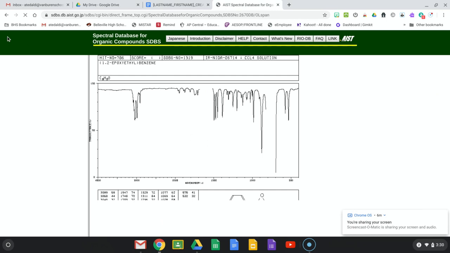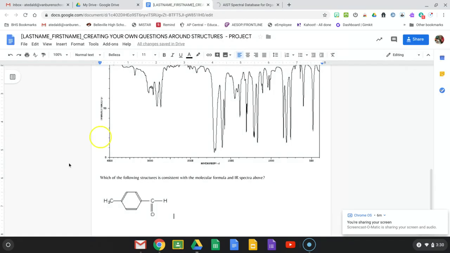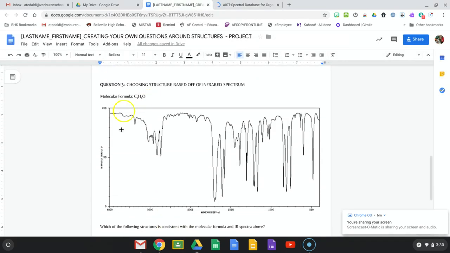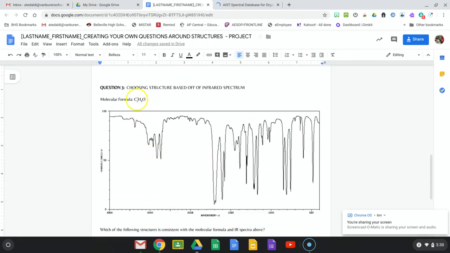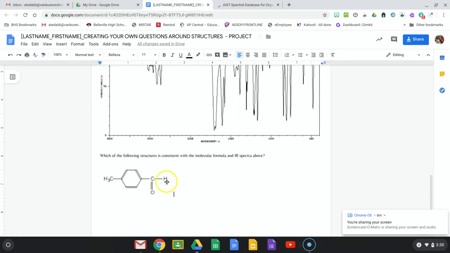So again, this kind of froze, and I'll go back a bit. Yeah, it's having a little bit of issues. But what you would do is the same thing as I said before. You would look for maybe other IR spectra and other structures that have the same molecular formula, and you would screenshot them and put them there. So you could have like 3 or 4 of them.